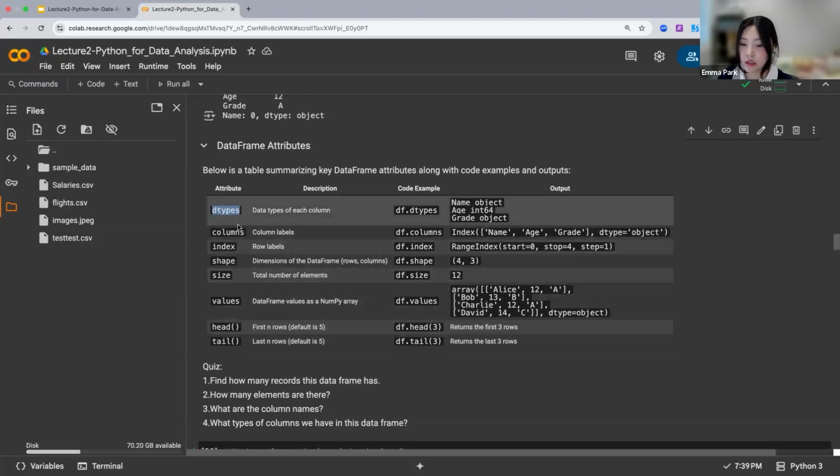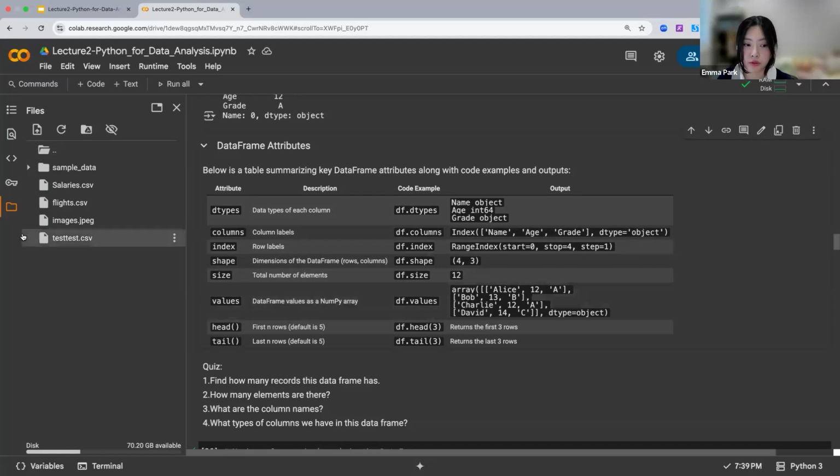And these are some kind of variable that is already defined in that library. So you don't need to call it like a function. If you do df dot dtypes, that's going to give you an answer. It's not a function. It's like you're accessing the variables in that data frame. It's already predefined.